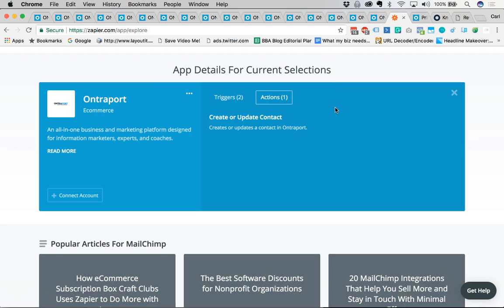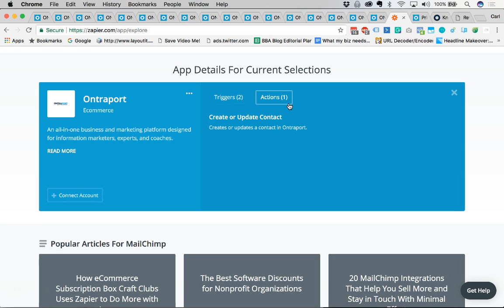Integrations, so many different integrations, but one I want to point out is they do have a Zapier integration, which, if you're familiar with Zapier, really means that you can integrate with a whole bunch of different tools, not just the ones that they have custom built-in integrations for. So when a form is submitted in Ontraport, that can trigger a Zap, or a contact is added to Ontraport, that can trigger a Zap.